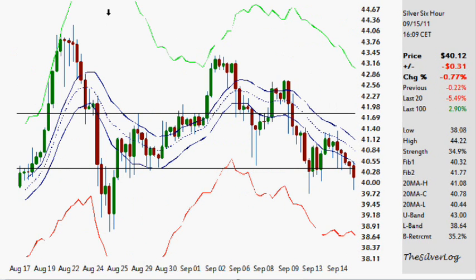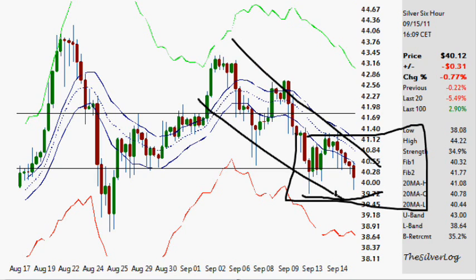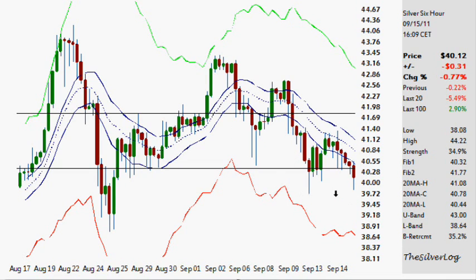Moving on towards the quarter day chart, and the pattern is these lower highs and the lower lows. This low has yet to have gone below where we see that line in there, but very close. And for things to recover, you want to see something like matching lows, matching highs, some sideways consolidation to break the downtrend. And that's at least what you'd want to see have happen.